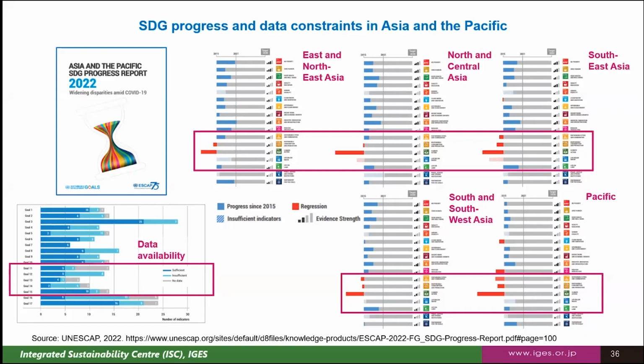And the progress made in achieving Goals 11 and 14 throughout Asia and the Pacific has been very slow or even stagnant. On the other hand, data availability is a big challenge for monitoring SDG progress in Asia and the Pacific, particularly related to the environment, such as Goals 11, 12, 13, and 14.